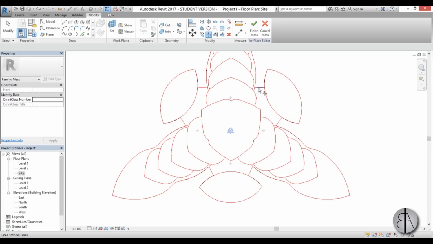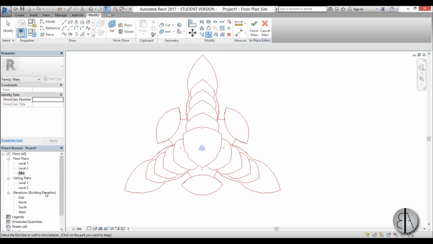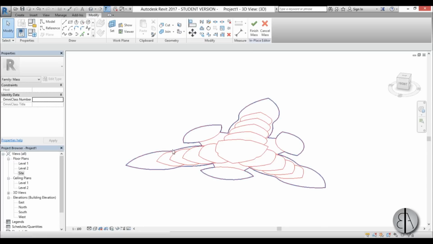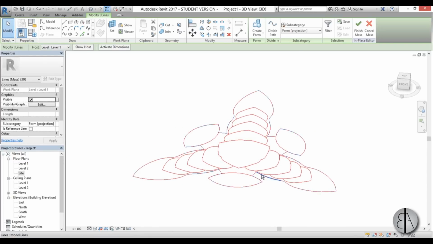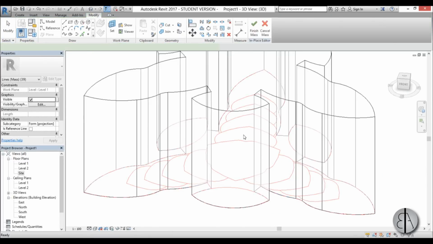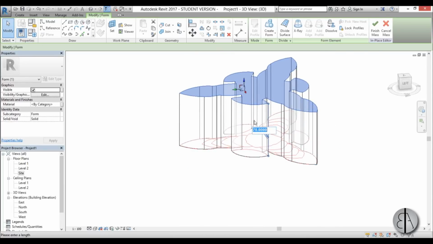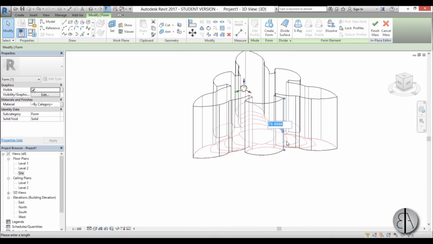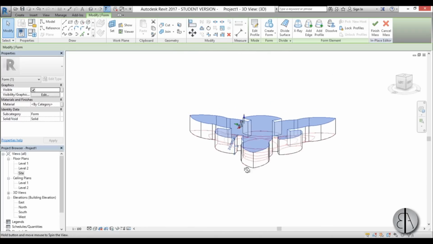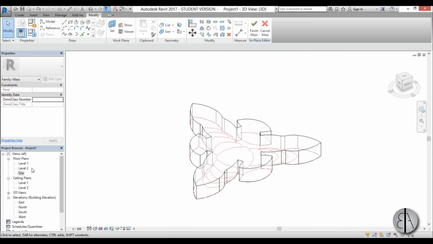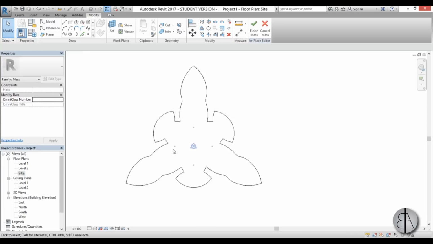Now once that's completed, I think I have this one left, you can go into 3D, and you can see here now we can select our whole outline and just hit create form, and it will create form something like this. And for this first increment, this is basically around the ground level, I'm going to leave it at 20 meters. I think that's quite proportionate to the original building.